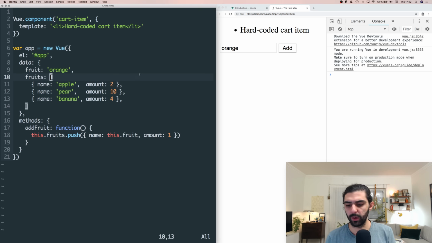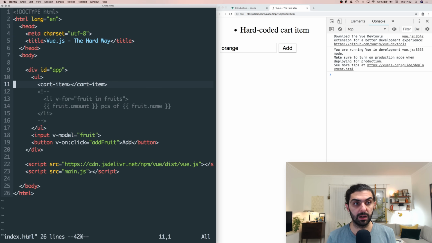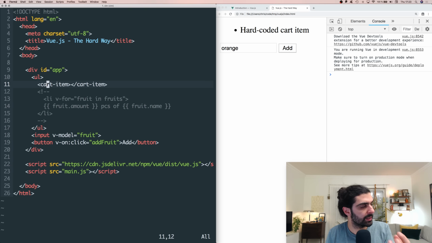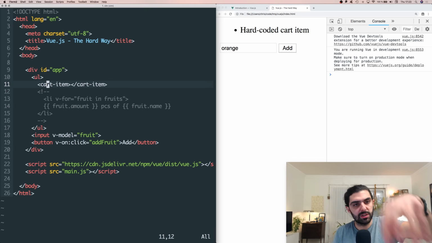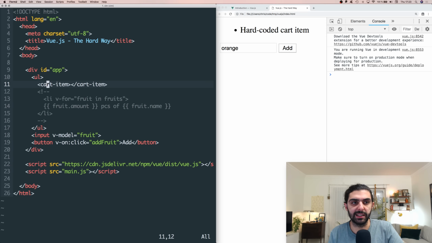Because it's then going to parse whatever is in that app element, which then contains this cart item component. It contains a reference to this cart item component. It contains an element which isn't native to HTML, but which is a component that we've defined ourselves. Because it contains that, then it cannot possibly mount our Vue instance, or rather, it can't render what it needs to render. It can't parse the template and use the model data to put data inside that thing because it doesn't know about the concept cart item.